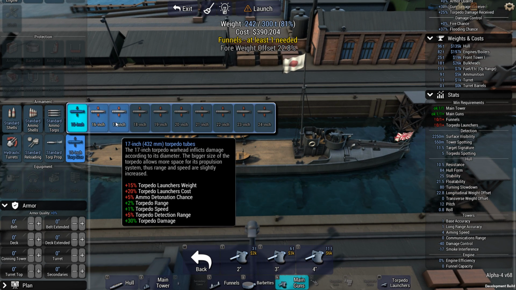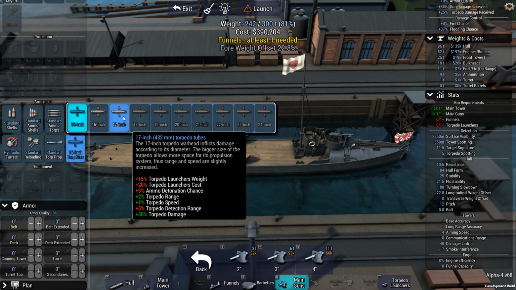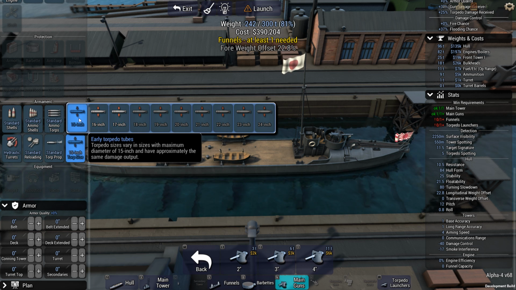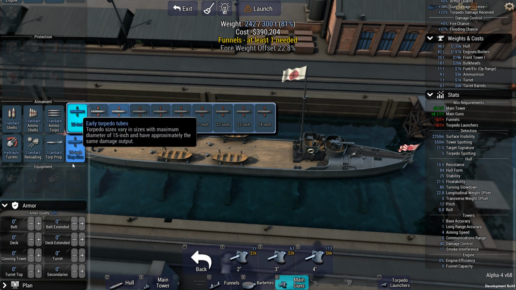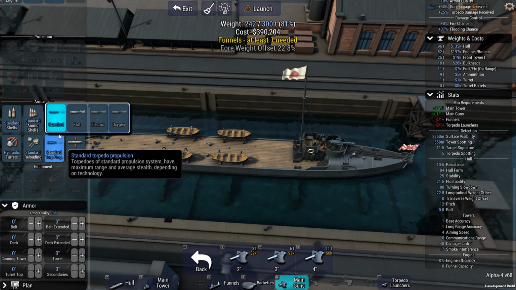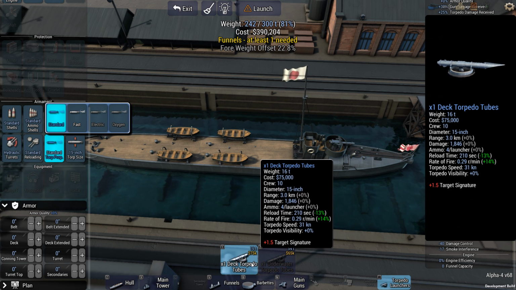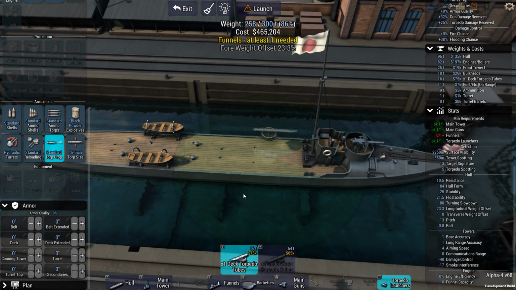Torpedo tube wise, I can go for 432s, which gives me a little bit of range, a little bit of speed, and overall a 30% damage increase. But I'm just going to stick with the 15-inch torpedoes. The year is 1895. I'm not sure if the 17 inches were actually there, nor do I particularly care, to be fair. The range on these things is fairly limited, so making fast torpedo propulsion is not high on my list of priorities, because this gives me a 50% reduction as far as range goes.